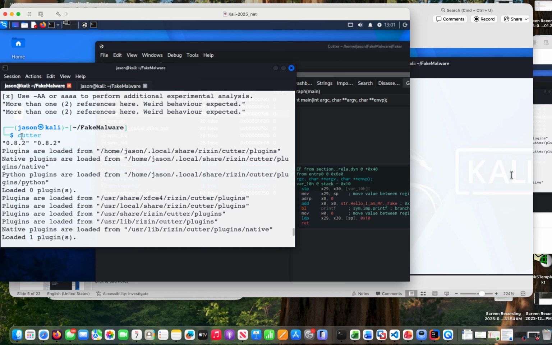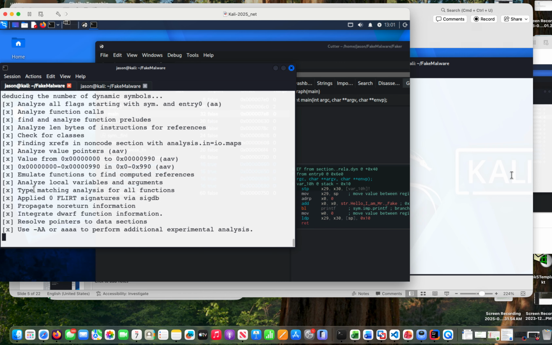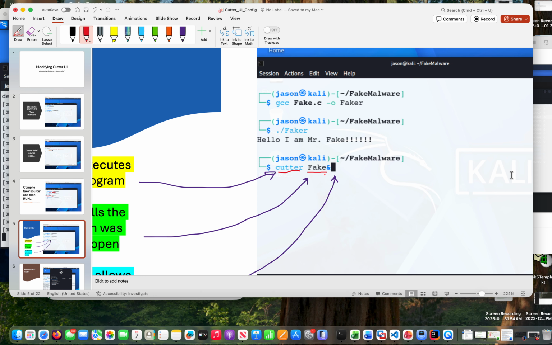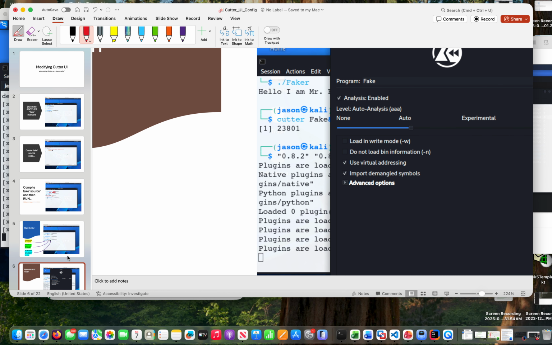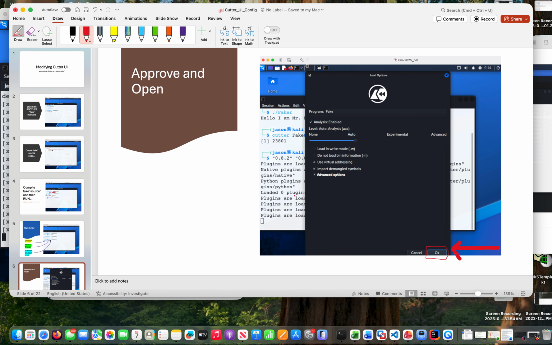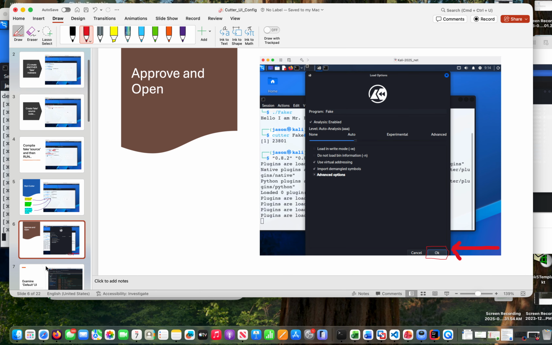excuse me, when you just call the program, it'll integrate itself in the terminal, as you can see here. But as the PowerPoint shows, if you run the ampersand, you run it on top of the terminal, if you will, or separate from the terminal, and then you can still use that same terminal. All right. Now, with approve and open, we can actually just open it. Now, here, I did try to utilize the cutter fake, and it didn't work out for me. So you can just go ahead and type in cutter and then find the file.